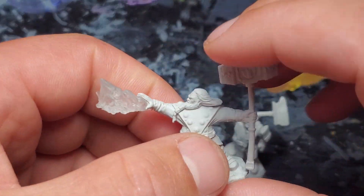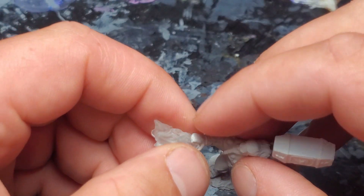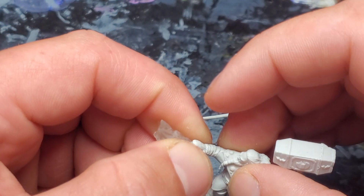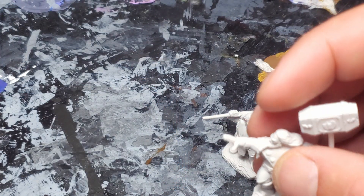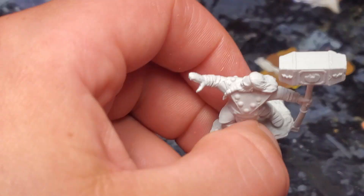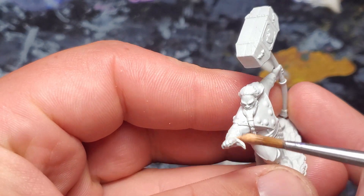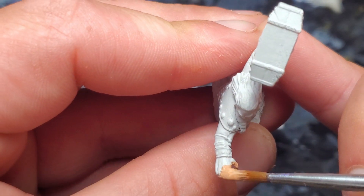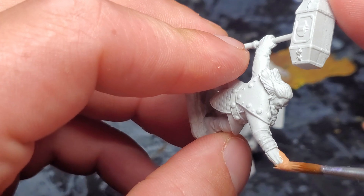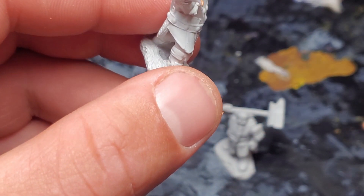Let's paint Grotto the Crusher of Skulls. The first thing before we even get painting — Grotto does not know any magic, so we're going to try and break off this little spell he's casting without damaging his hand. Surprisingly easy. We might keep that in case he ever learns some magic. The first descriptor we have about Grotto is that he has weather-worn skin, so I mixed a little bit of fluff pink and some bugbear brown to get more of a tanned skin color, which turned out pretty good. We're just going to paint all of his skin on first.